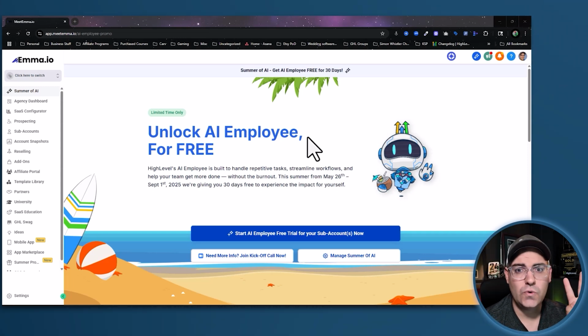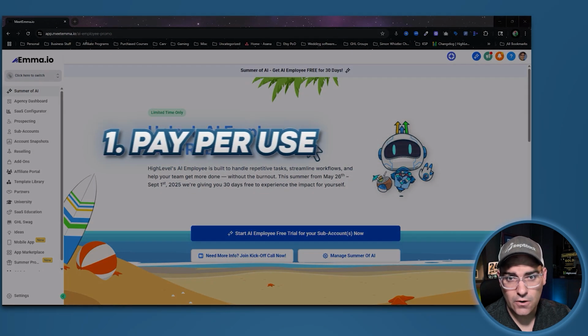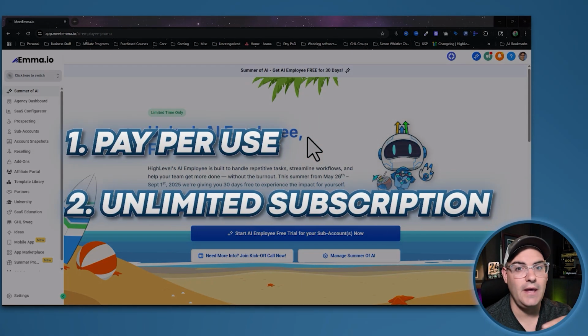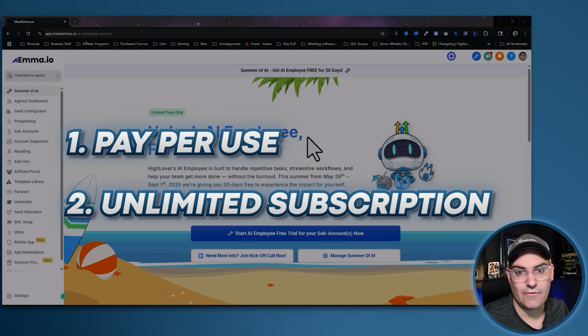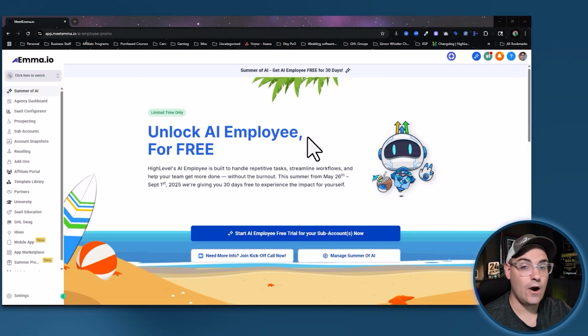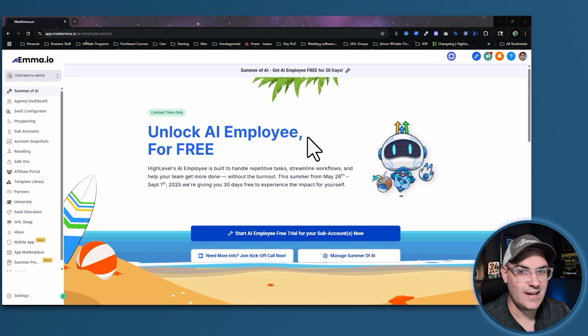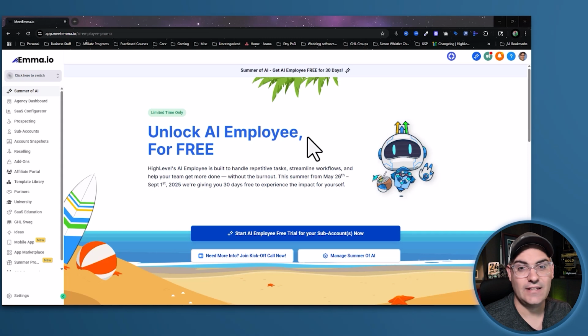Basically, there's two ways to pay for it. You can either pay as you go, which is basically pay per use, and then there's also an unlimited subscription that you can pay a flat fee of $97 as the agency owner and get access to everything, unlimited uses for free. Now, if you are just messing around with this and you're not really using it heavily, your usage charges will be way less than 97 bucks. I think mine and the sandbox accounts playing around with it, not really doing a whole lot of lead volume, my average AI usage charge is like $5 to $10 a month.